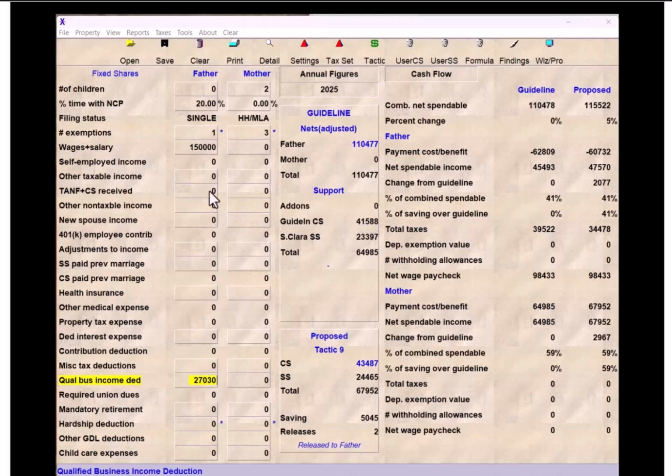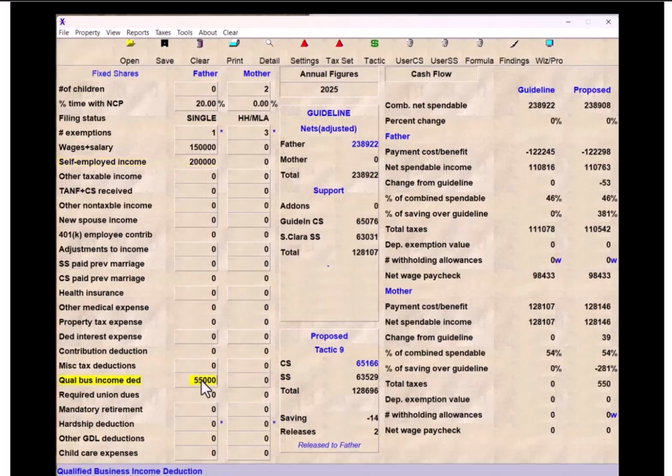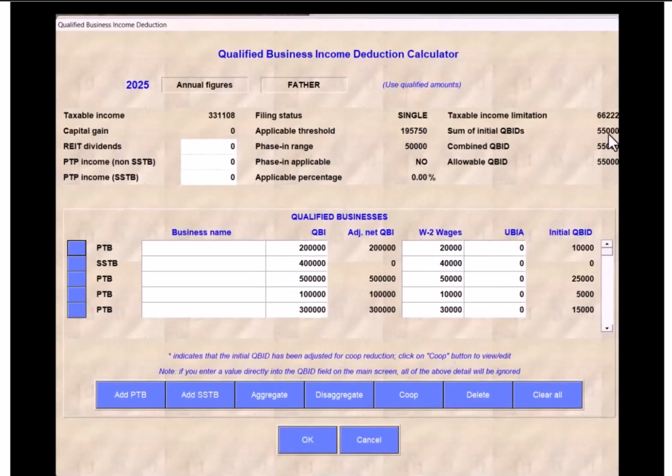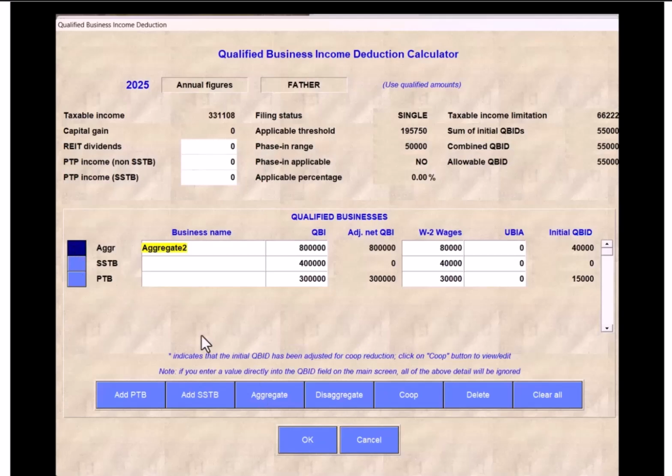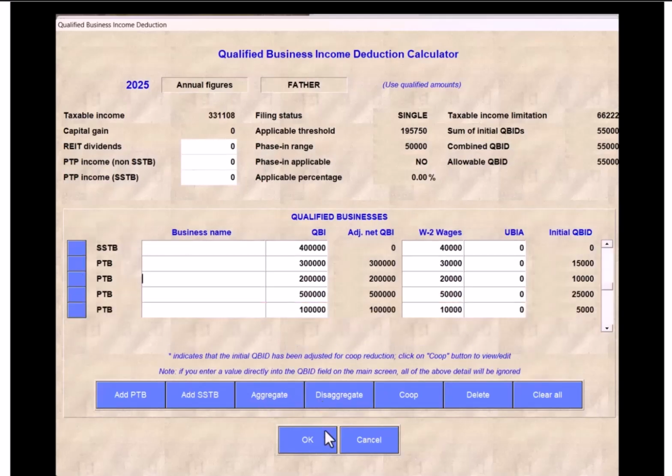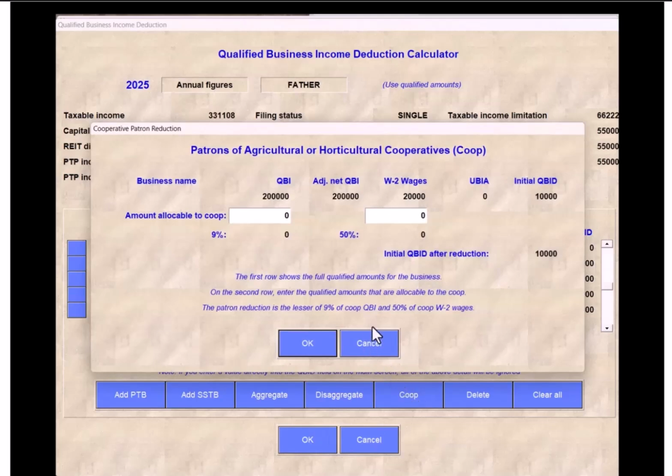What I mean by fully integrated is that once the QBID data is entered, if there are any changes made to other income fields on the main screen, the QBID calculator automatically updates the relevant fields and recalculates the deduction amount. You can also toggle the monthly annual input settings from within the calculator if required. You can add PTBs, aggregate PTBs, and even disaggregate PTBs if permitted. There's also an input for patrons of agricultural co-ops.